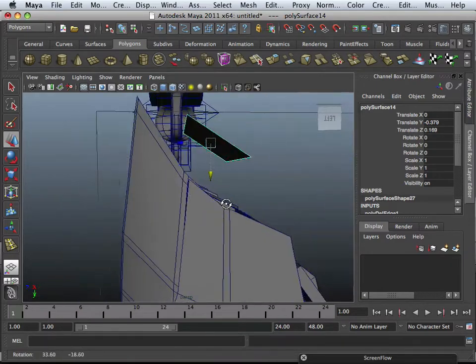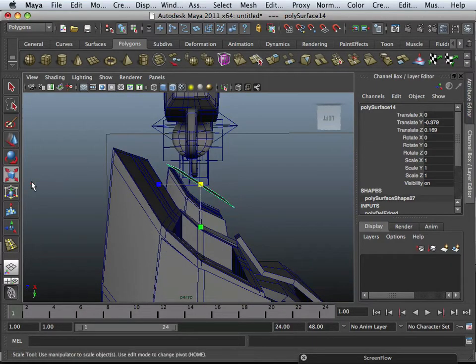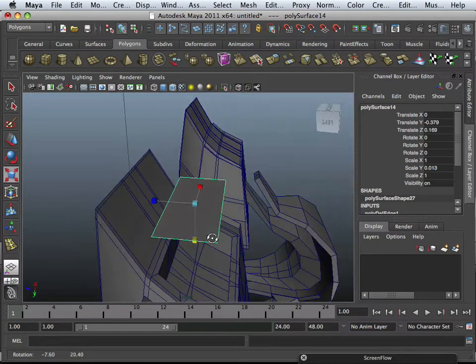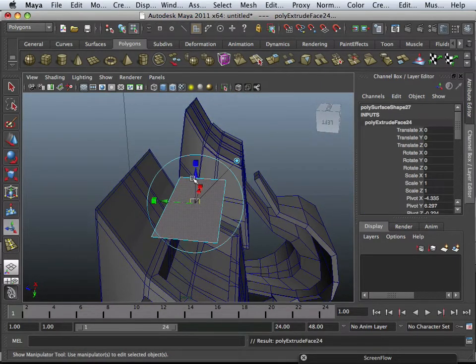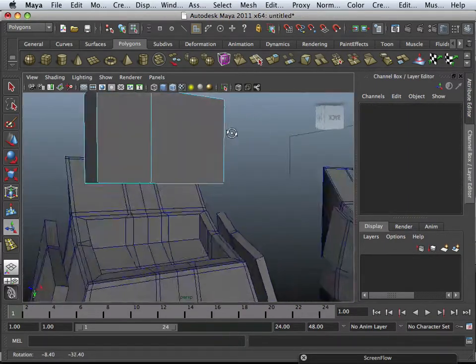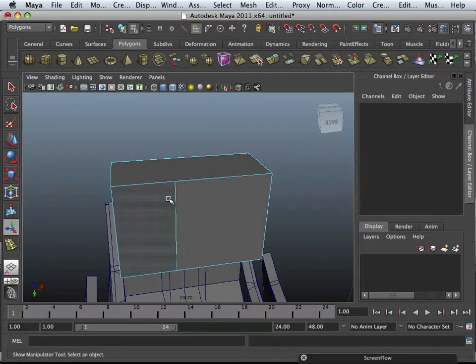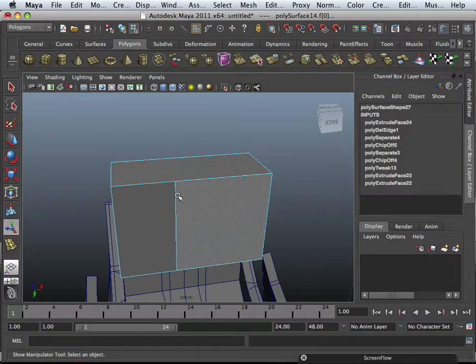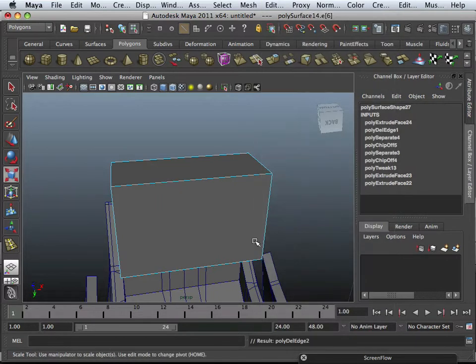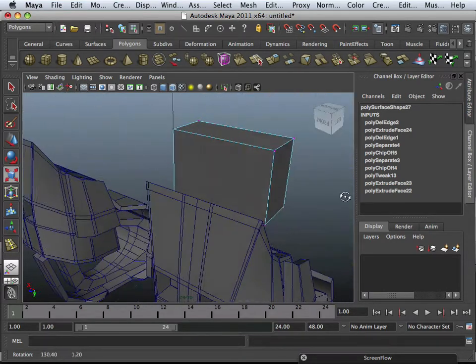Another thing that is very useful is the ability to straighten it out. Let's say I need to take this and turn it into a flat box. Well, if I scale negative, it turns it flat. Okay, and then I could extrude that up. Now I have this brand new box, and it has an edge left behind. Why? Because there was a vertice left behind, and that's what happens. So if you don't get them all, that's what happens. So in this case, I'll have to edit mesh, delete edge vertice to get that out of there. So now I have vertices only on the corners, and I have this nice clean box.